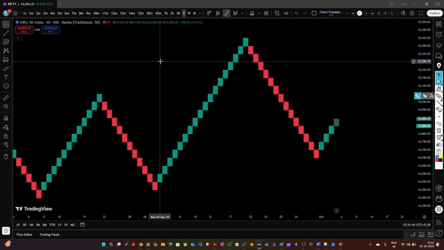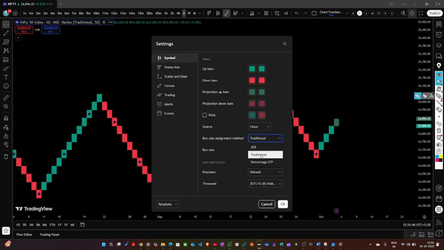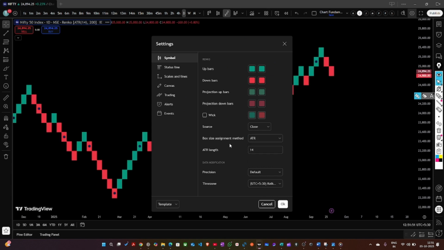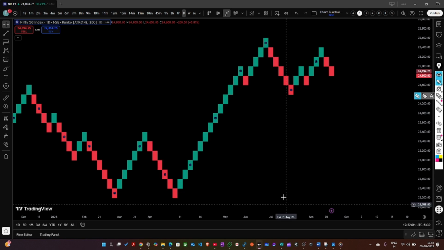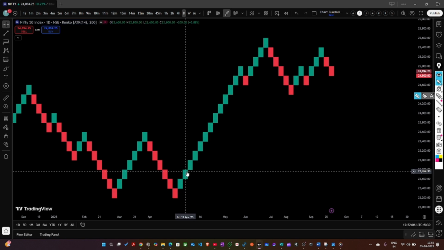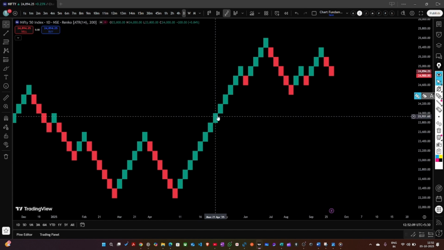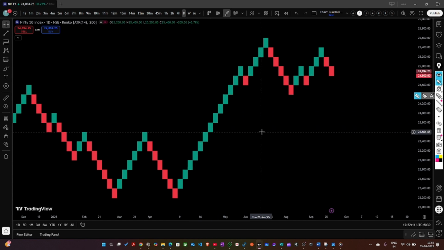All right. So the next one is the ATR method. ATR simply means average true range. Here the block will automatically adjust based on the volatility in the market. That means during volatile markets, the blocks get bigger in size, and during calm periods, they shrink.